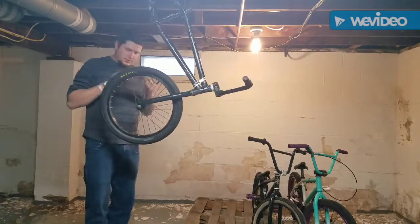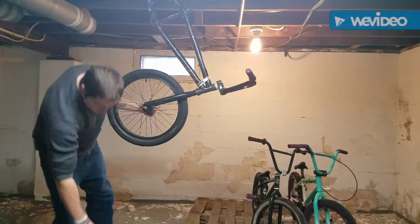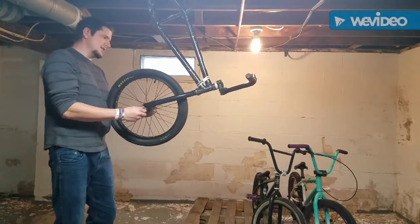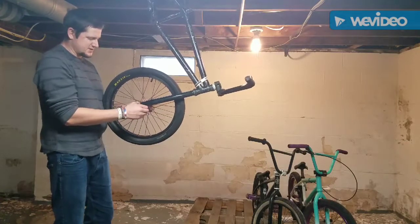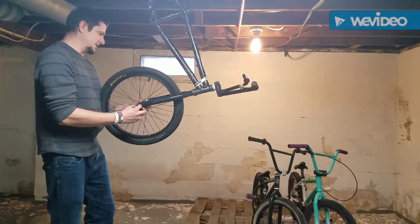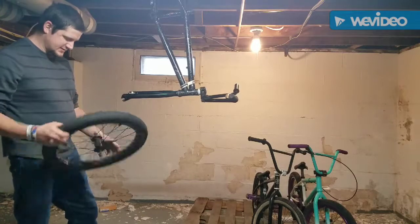That one's loose. Let's get this one loosey-goosey. There we go. Okay. Put that down. And unscrew these. Oh, these have lockers on them. That's nice. These have hangers. So if your front wheel does come loose, there's hangers to hold it in place. I haven't seen the setup with hangers in a long time, actually. My bike doesn't even have hangers. It's got cutouts instead. All right, so there's that.